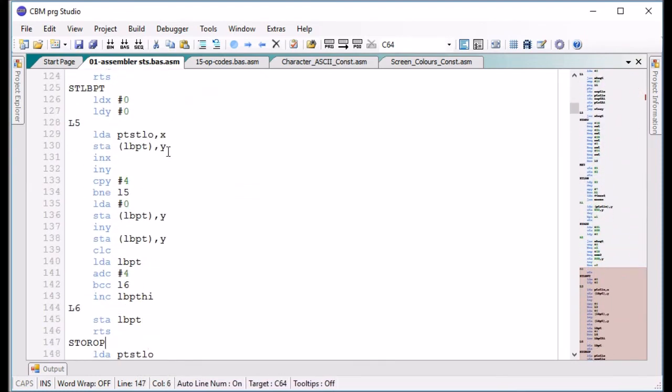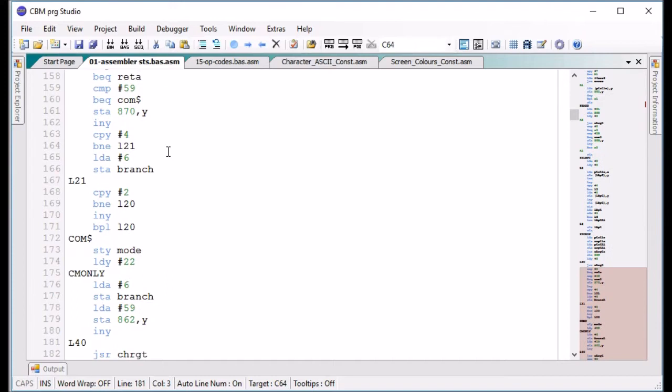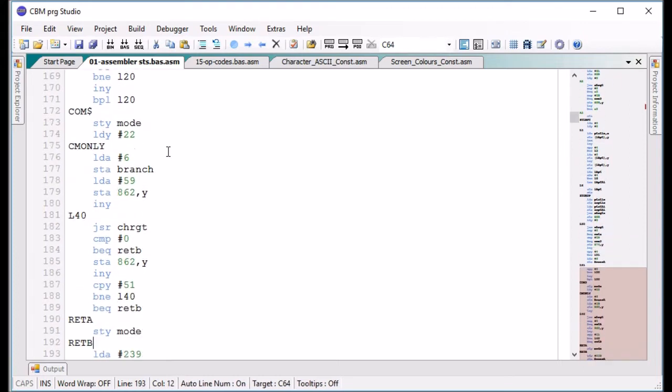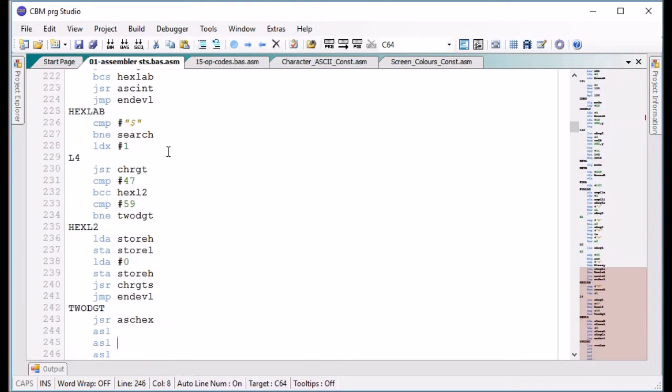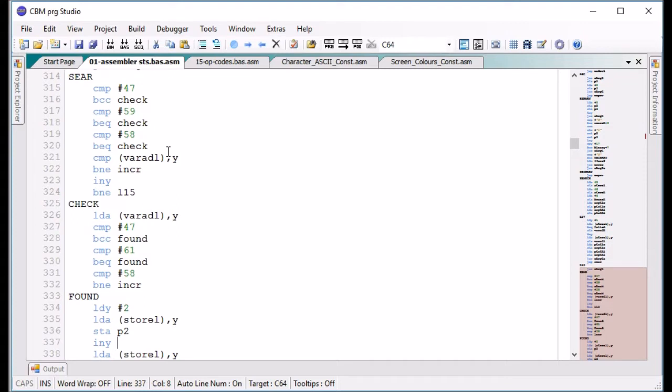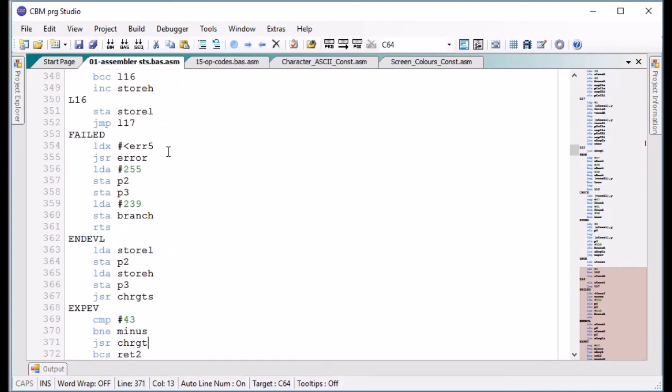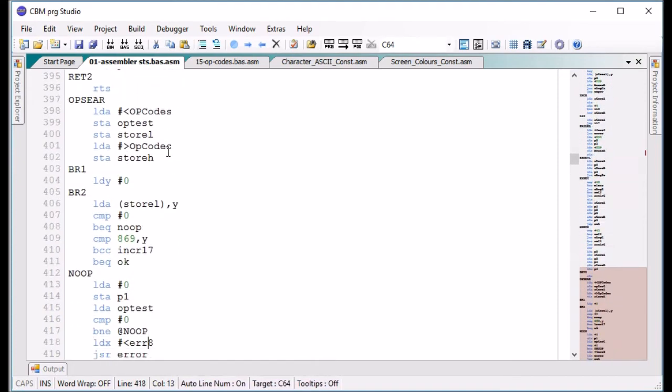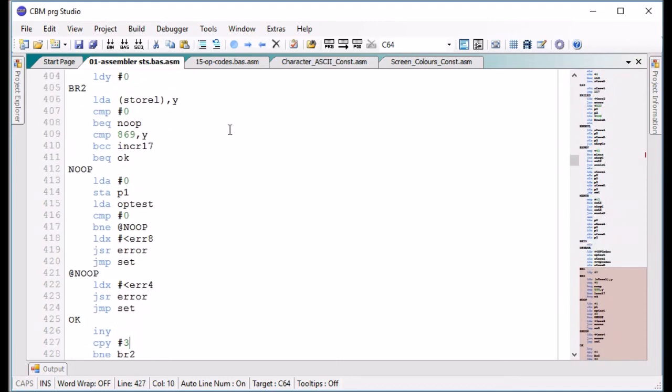Now this assembler program was originally written on a VIC-20, and I used the Commodore VIC-20 machine code monitor to write it. And then when I'd written it, I could start writing assembly. And so the first thing I did was I wrote the assembler that I'd written in the machine code monitor in assembly, and then assembled the assembler, if you know what I mean. And this is the assembler and all its code, and this is converted.